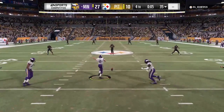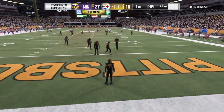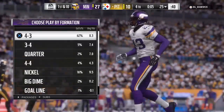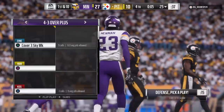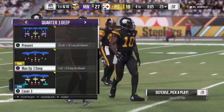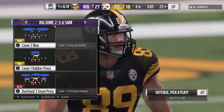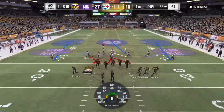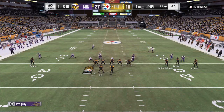Out to kick this one away. And that'll carry over the back line of the end zone for a touchback. And now out come the Steelers. This is just an exercise in futility. Do you even bother running a play here offensively? I wouldn't, because now is not going to erase what's happened during the game. So after it's over, you're going to go to the film, find out where the game was really lost. But this is not a situation now where you're going to make up for anything. We'll see what they do here.